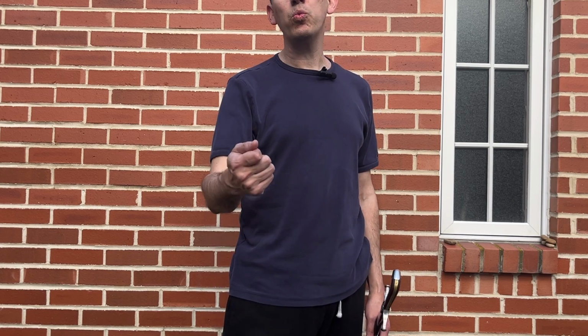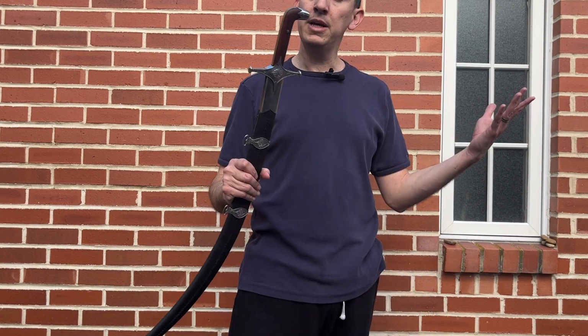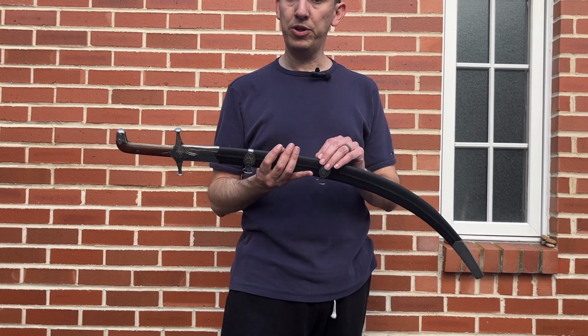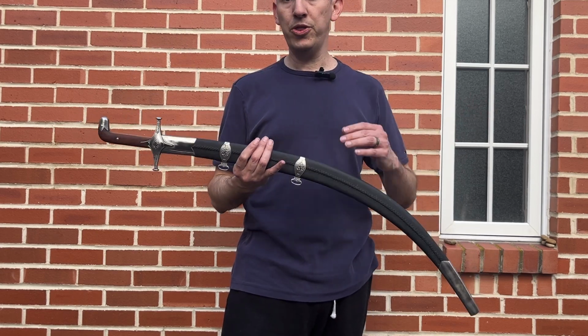Again, this can also be done using a reverse, so you can also draw the sword back and have the same effect. I'm not going to be testing that today just because it's too complicated, so we'll save that for a different day. But let's get to it. Let's see if any of these swords can execute a push-style attack, and if so, which one do you think is going to be the best?